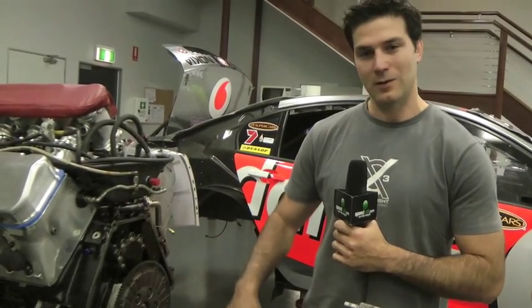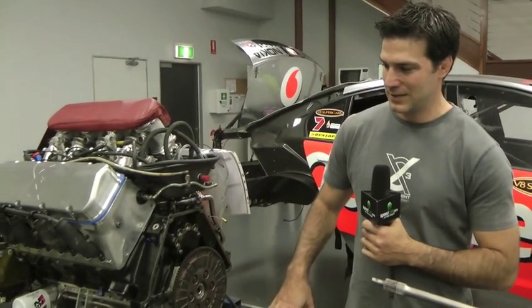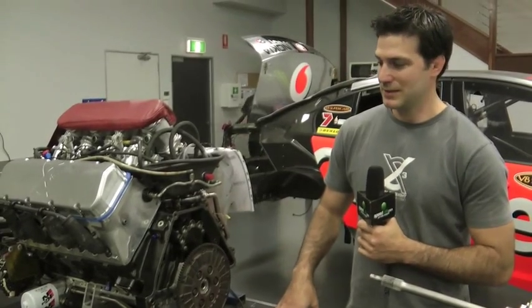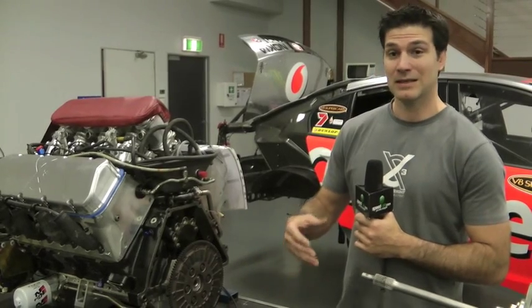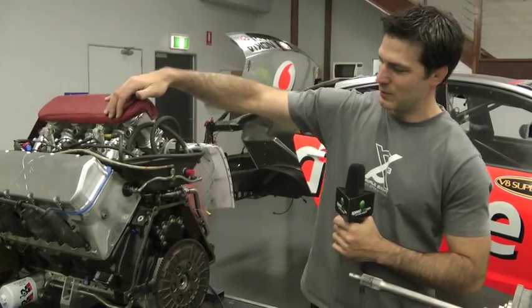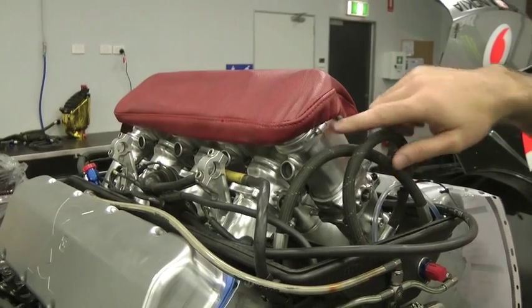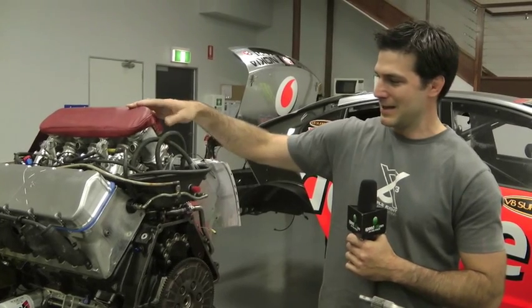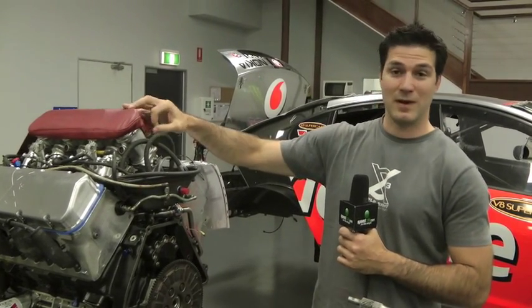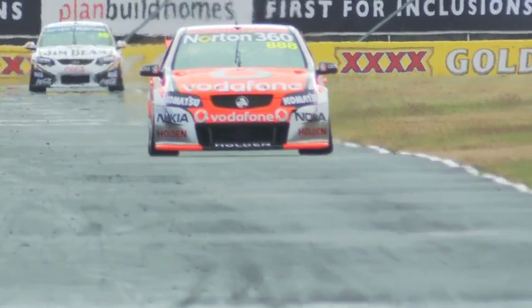The cylinder head on the engine is also a GM product. The porting and all that is team dependent — there are rules that close down what you can do so you don't blow the budget, but you do have a little bit of freedom, and with engines a little bit can make a difference, whether it's drivability, torque, or peak power. At the top you can see we have individual throttle bodies and individual runners — free length, but you can't have them changing with RPM or anything too complex. These are currently aluminium; a lot of people run carbon for weight. These are a bit of a carryover for us — we've got some new ones in the pipeline.